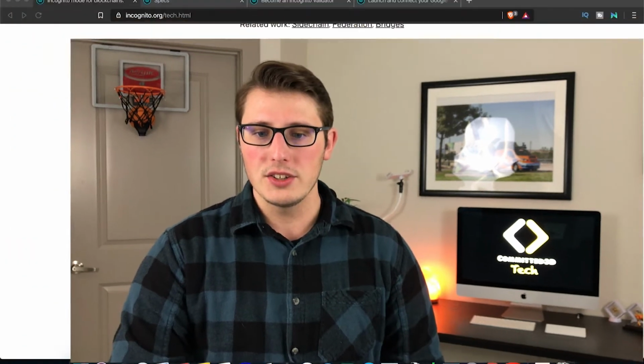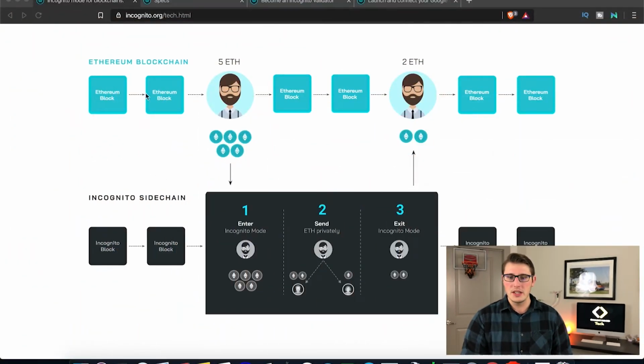So Incognito's premise is they want to make exchanging cryptocurrency entirely private. And that's what they've done with the Incognito Node. You can see right here is a diagram. Basically you have some Ethereum, you deposit it into the Incognito sidechain, and then you can send that Ethereum privately, and then they can withdraw that Ethereum privately again.